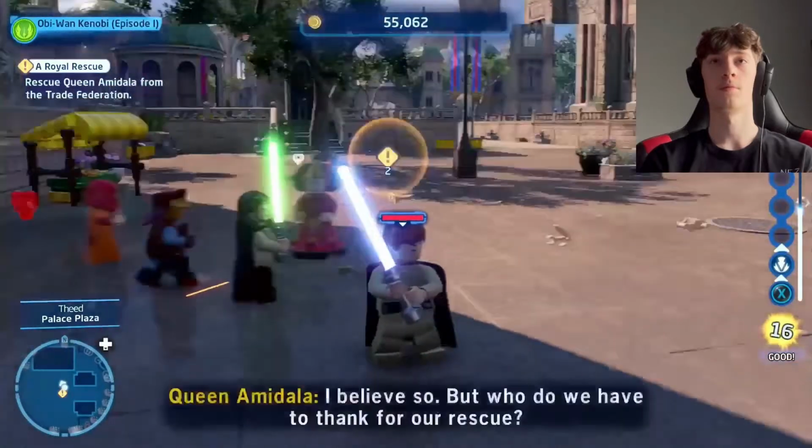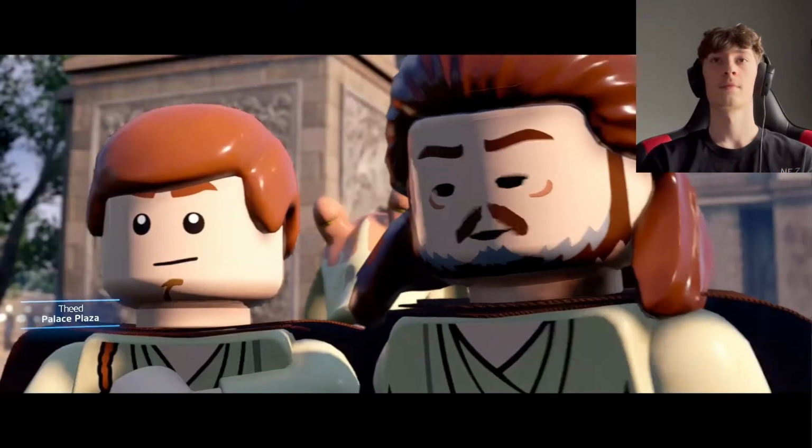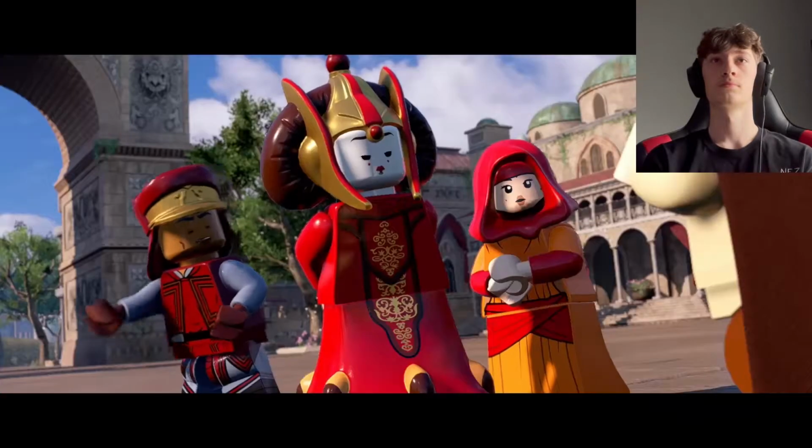Safe now? I believe so. But who do we have to thank for our rescue? We're ambassadors to the Supreme Chancellor. It's urgent that we make contact with the Republic. Do you have transports? In the main hangar, this way.